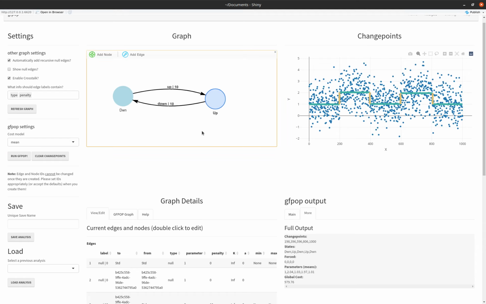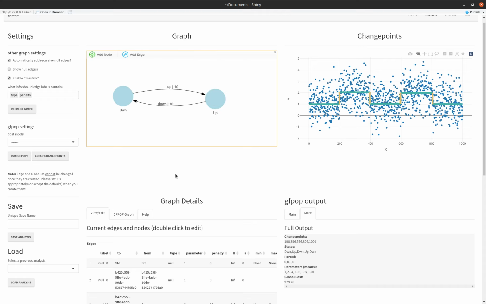And notice here that if I hover over these change points, the associated node is also highlighted. So this is a down change region, and when I move to the up change region, you see it moves the highlight on the left side to a different node. All right, and similarly here, if I click on up, it highlights all of the up change points. If I click on down, it highlights all of the down change points.